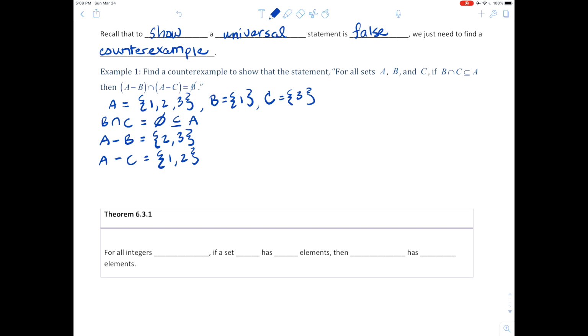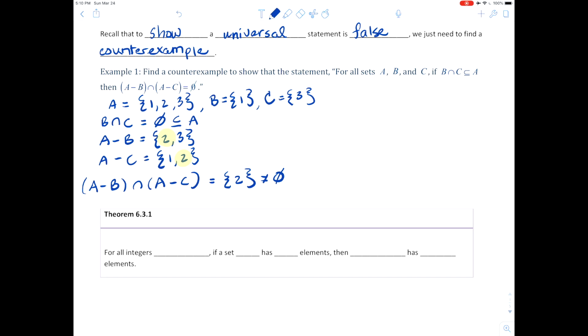And so now if I look at the intersection of these two sets, right, A and not B intersect A and not C, if I read it a little differently with the equivalence, what's that going to equal to? Perfect. They both have the element 2 in there. And so that would be the set that contains the element 2. And that means it's not equal to the empty set.